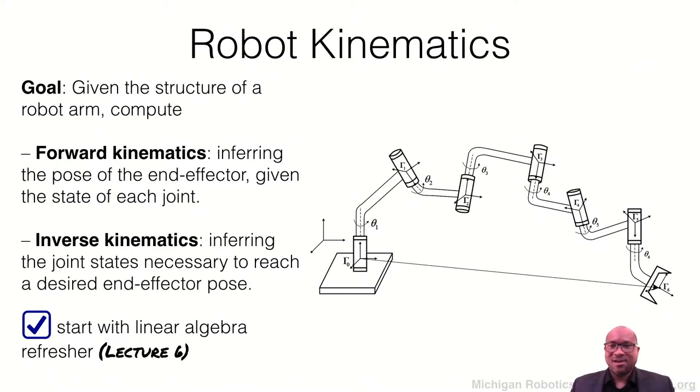Just to give an example, especially for the undergraduate students, here's the Rex arm that we have right here. This is a four link robot arm. We consider this to be a serial chain robot because it's open ended. It's an open chain robot. There are no cycles in it. It just goes from one link to the next, and there's only one child for every link. We can move this around and see it in action, and you should be able to make this robot work, at least choreograph it to do interesting things after this lecture. That's what we're going to start off with, forward kinematics, and then we're going to move to inverse kinematics after that.